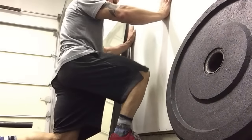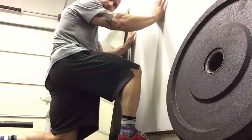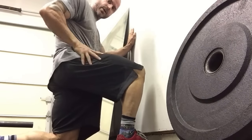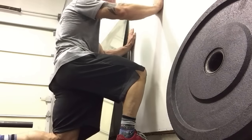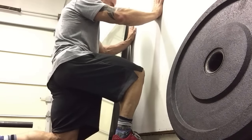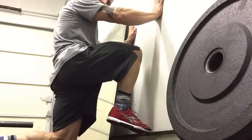So this is your position. You start like this. I'm doing 90-90, so 90 at the hip, 90 at the knee, 90 at the trailing leg knee, open at the trailing leg hip. I want you to use the wall as a brace and you're just going to lift the knee. That's it.